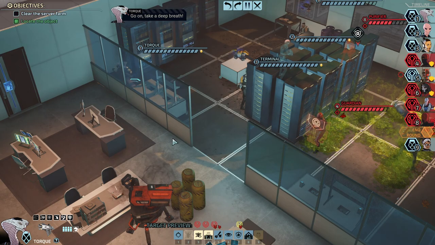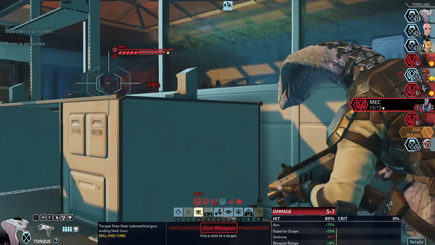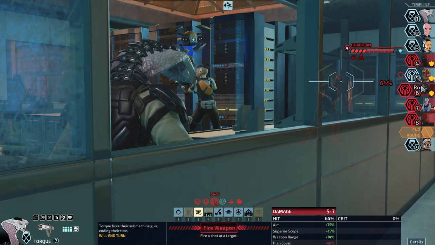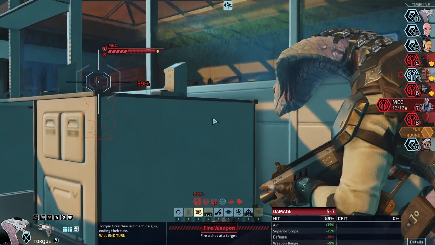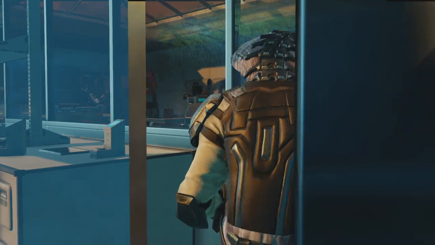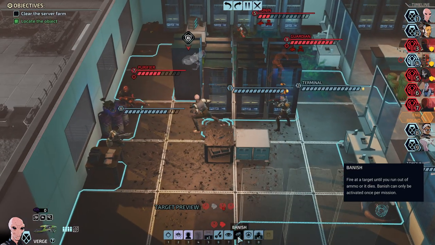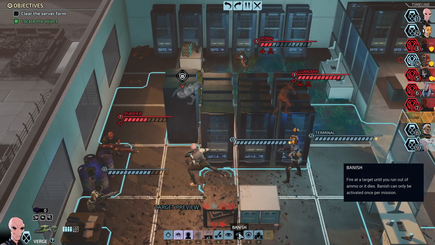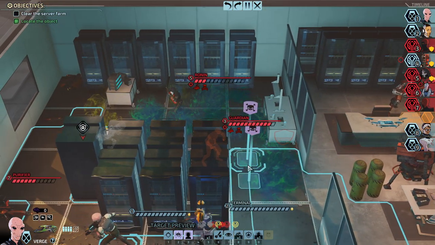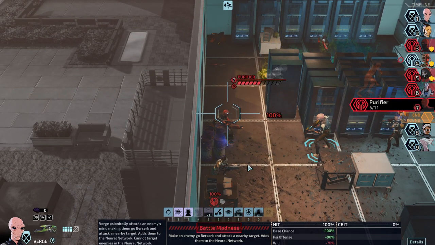Go on, take a deep breath. Or perhaps not. Wait, who's gonna act? The Guardian? That's kinda hard to hit. Our best chance to hit is the Mac. Let's take the shot. What if I make this purifier go crazy? Can he kill the Ronin?